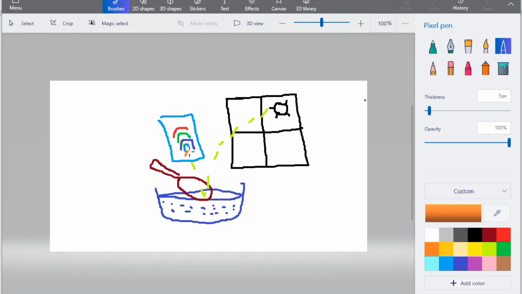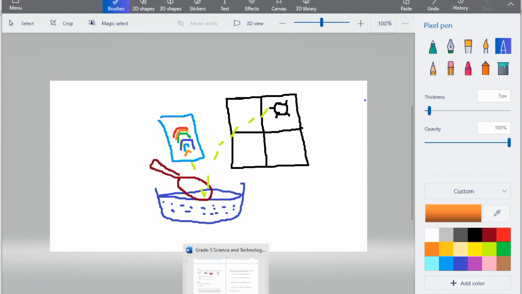ROY G. BIV: red, orange, yellow, green, blue, indigo, and violet. So try to do that experimentation. It's going to be a lot of fun for you. Dads and moms, you're welcome to help the child to do that.